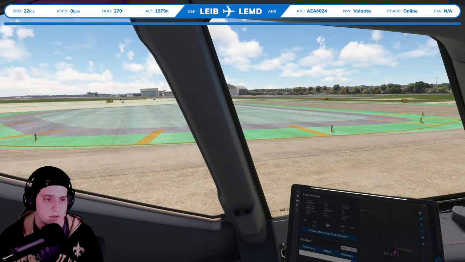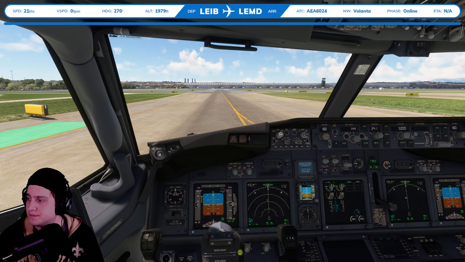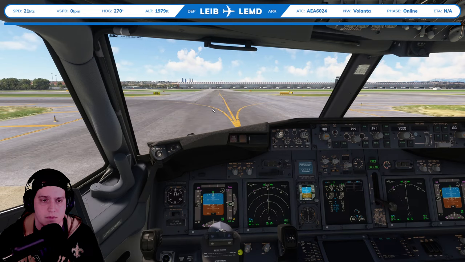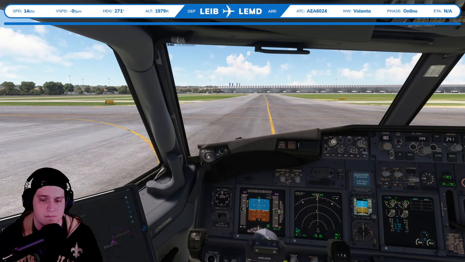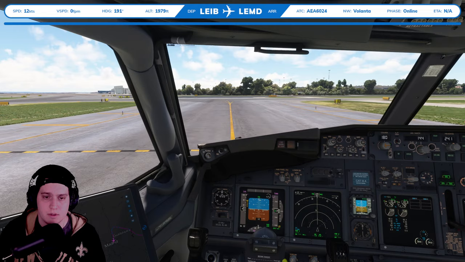Going to be taxiing down to this terminal over here. We genuinely could have landed 1-4 right, but I wanted to do what they did IRL. Alright, so this is Alpha coming up. I'm going to go ahead and take this left here. Go and get taxied down into the terminal.